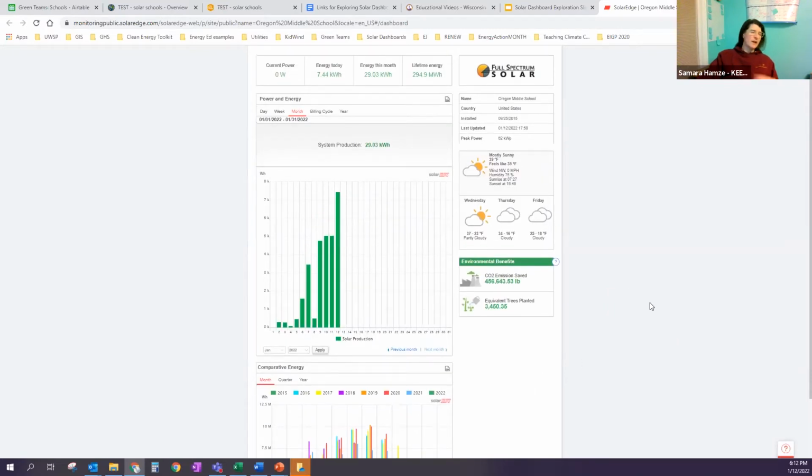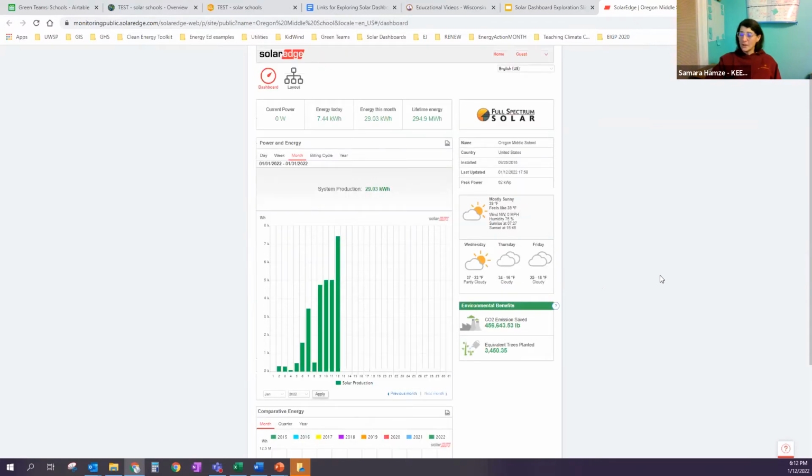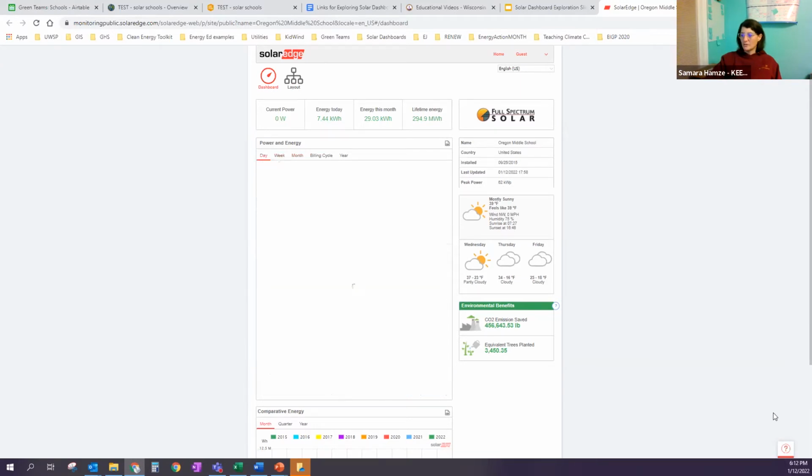Each company's dashboard is going to look a bit different. Oregon Middle School uses SolarEdge. There's also eGauge, which will all look a little bit different, but most of them are going to have similar information. At the middle school level, the type of information you need is not going to be as detailed. You should be able to get to what you want your students to find in there as they explore the information that you ask them to find. So here we're looking at the entire month of January, and we can toggle over and take a look at just today what their solar generation was.